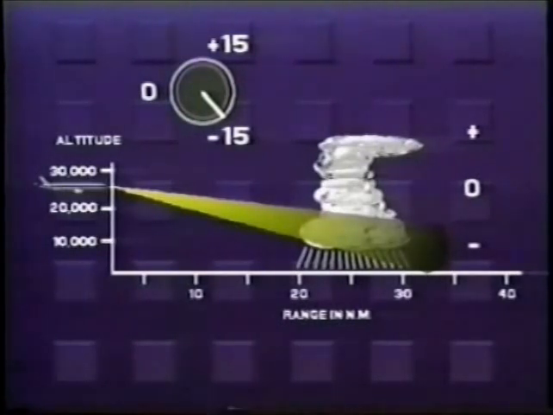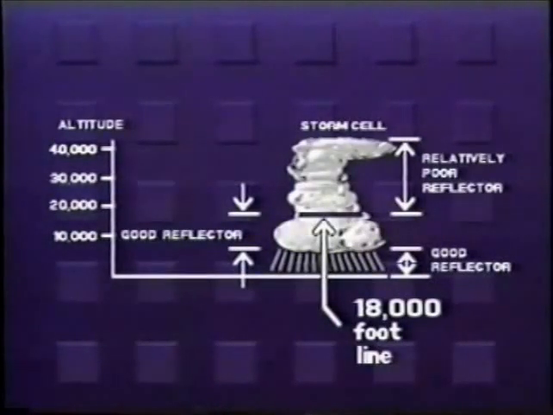at various altitudes. Before describing some useful techniques for both tilt and range management, it's necessary to explain the reflection characteristics of thunderstorms. Thunderstorms come in two forms, frontal and air mass. Regardless of their type, they each have a typical radar reflection profile. The lower part of the storm, the section below the cloud base, is composed entirely of raindrops and is a good radar reflector. The section between the cloud base and about 18,000 feet also contains raindrops and is a good radar reflector. Above that altitude, the precipitation is frozen and is a poor radar reflector.